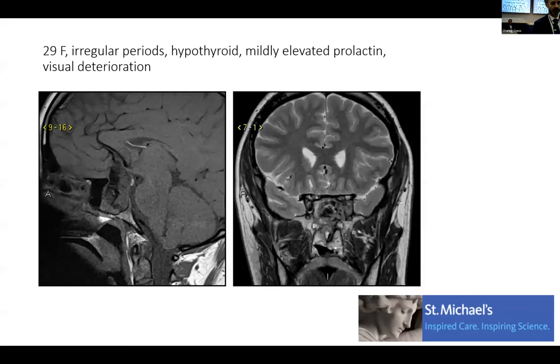And this is a nice case from my first fellowship in Canada. You've got this classic appearance of the snowman inside view. This is the pituitary adenoma. It's bulging into the sphenoid sinus, this chamber here, and the head of the snowman is poking up through the diaphragma sellae into the underside of the brain. You can see the optic nerve just being stretched upwards there.